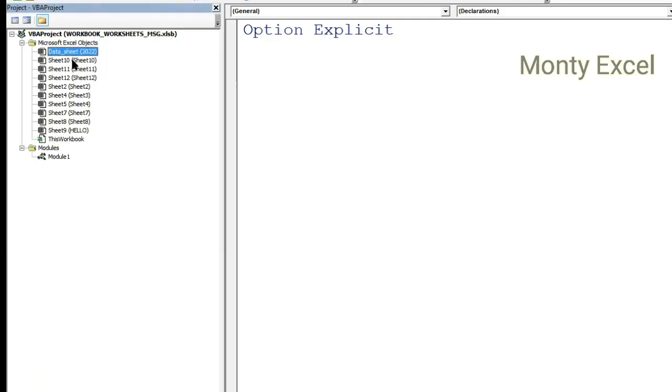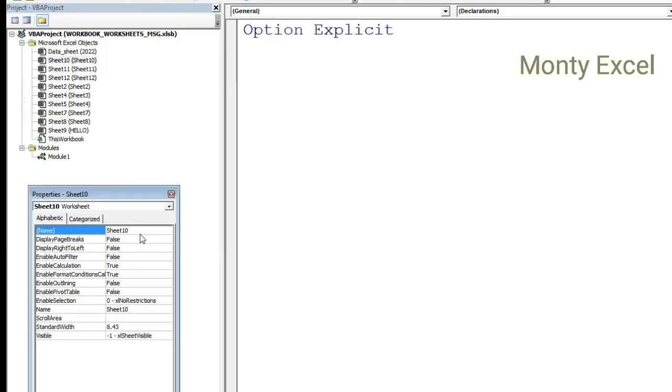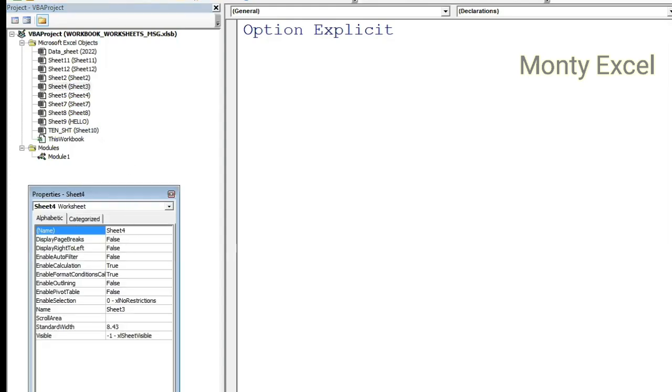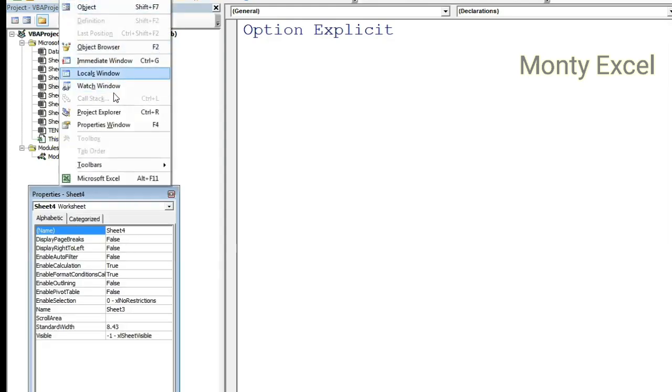Now for this also I want to give some nice name, sheet 10. Okay, sheet 10 is, let's say 10. I'm trying to give some name so that I can remember. SST 10 sheet. Now I'll go to the next one. I'll say F4 key again, or you can go to the view window. There's a property window here directly, F4 key, or you can use your menu as usual.